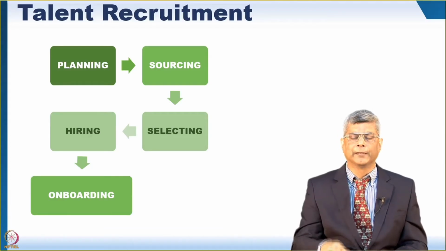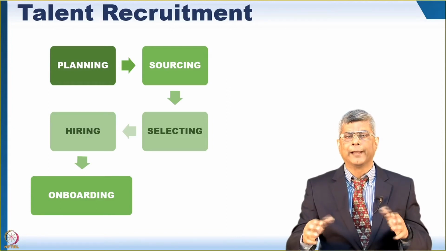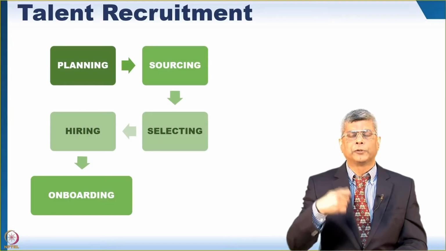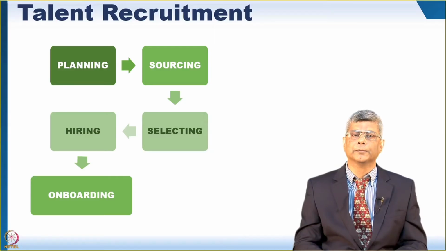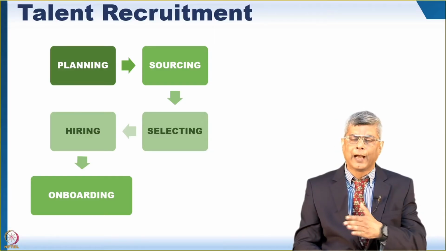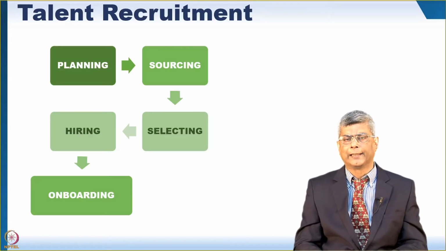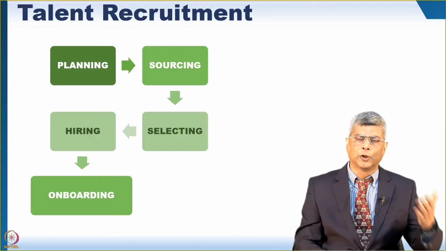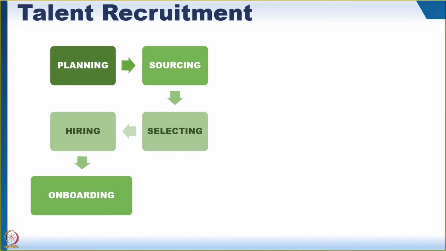But it doesn't stop there, because once you've got the talent or the employee or the new hire into the company, you have to onboard him. You have to tell him about everything that happens in the company. And typically, it may last for a few days, where companies tell the new hires about the company vision, mission, purpose, the organization structure, who's who, etc. That's how companies will recruit.